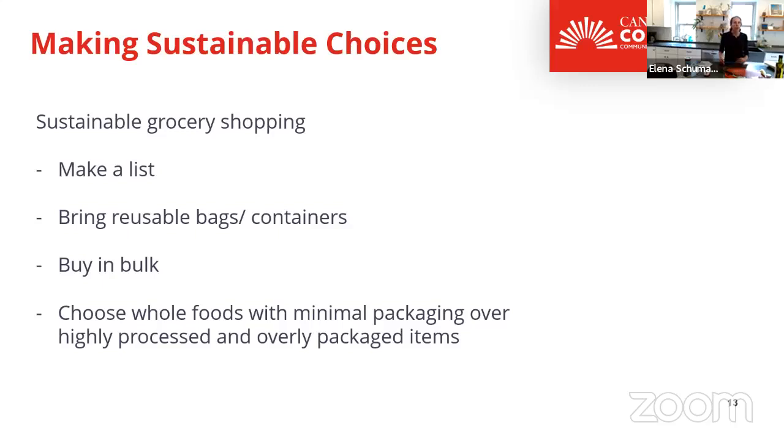So, if we're buying fresh apples, for example, versus a lot of little containers of applesauce, that can be an example of less processed. And we can even do our own applesauce this time of year.